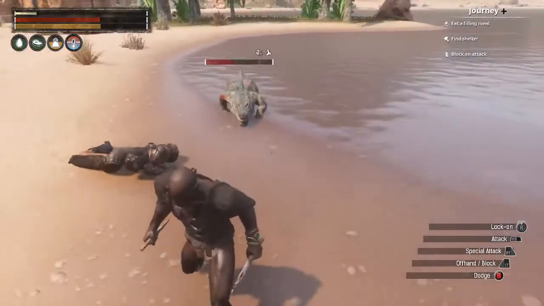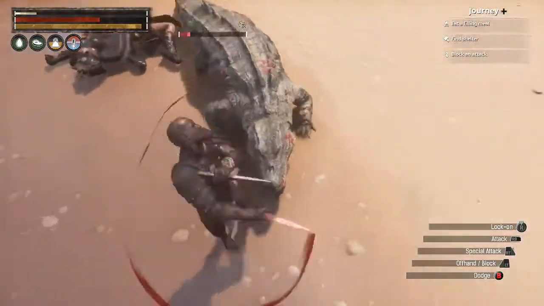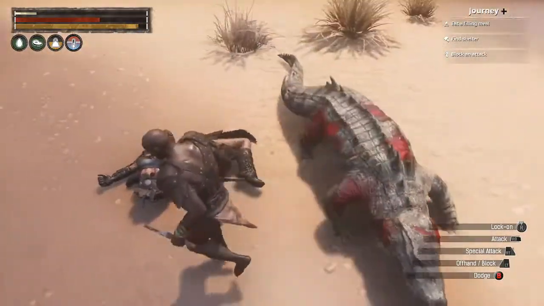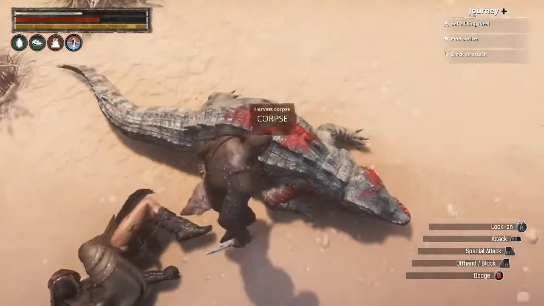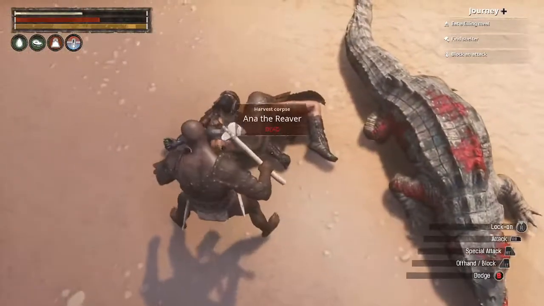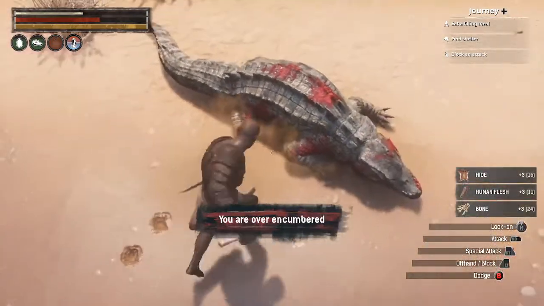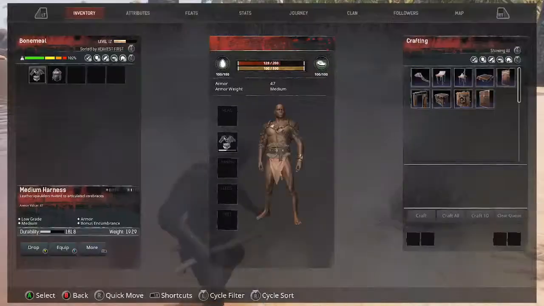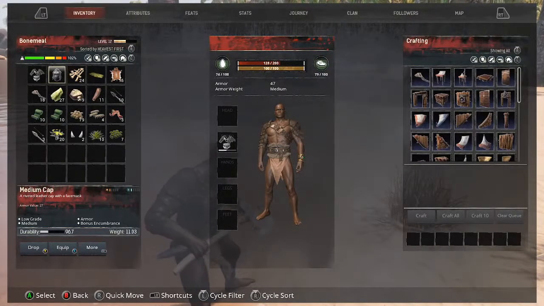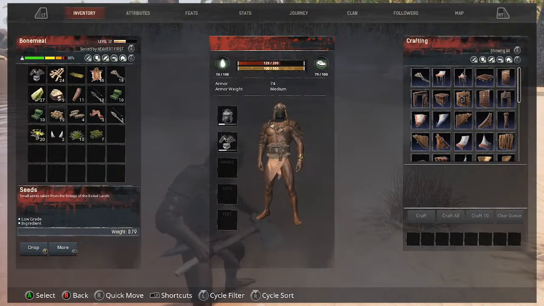Okay, so this alligator's got some bleed on it. Probably kill it before long. We'll just hit it one more time just to make sure. Excellent. Okay, so now we'll go ahead and take all this stuff too. Anna the Reaver. We're just not getting lucky with the severed arm, severed leg right now. That's fine. We'll equip that. We have a whole other set of the medium harness, which is great.